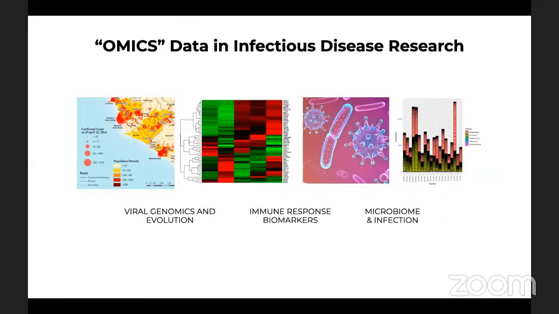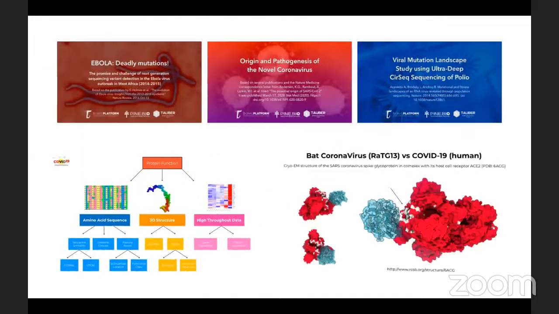So this kind of investigation is going to be really fascinating because we will be focused on, as this has been discussed, the disease outbreaks and pathogenesis, host pathogen genomic variations, and then host immune invasion mechanisms. So these are really exciting and very important topics that we will be talking about, including the identification of biomarkers or vaccine targets. So in the context of this training program, many of the projects we have been developing will be used as an example. So mutation profiling of Ebola virus outbreak, as I mentioned, and then origin and pathogenesis of novel coronavirus, as well as novel techniques on low frequency mutation studies, including CirSeq sequencing in poliovirus.